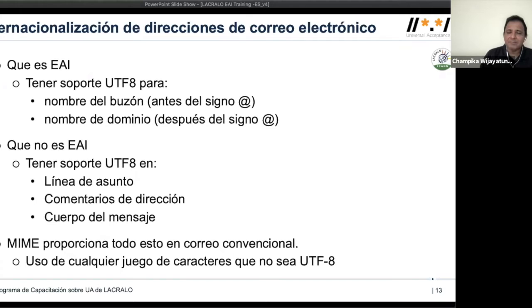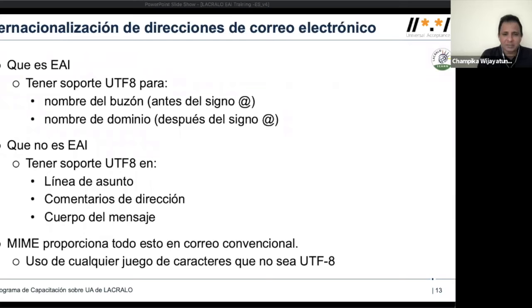All the attachments, the email message contains some local language scripts and so on. That's not EAI. That is not really part of this discussion. For this discussion, we are only talking about the email ID itself, the mailbox name, the domain, and so on. Even earlier, with ASCII emails, we could still handle local language scripts in an email body. So that is not the discussion we are having now. We are specifically talking about the email ID itself.